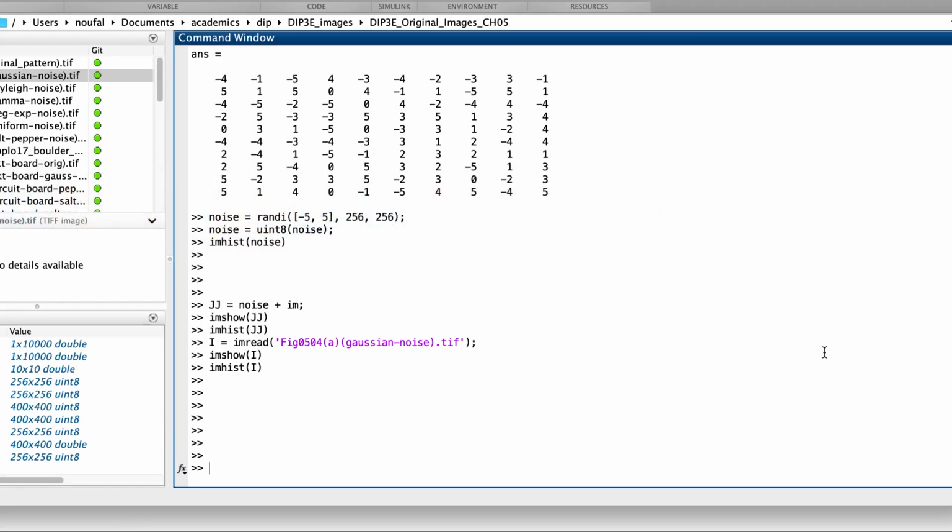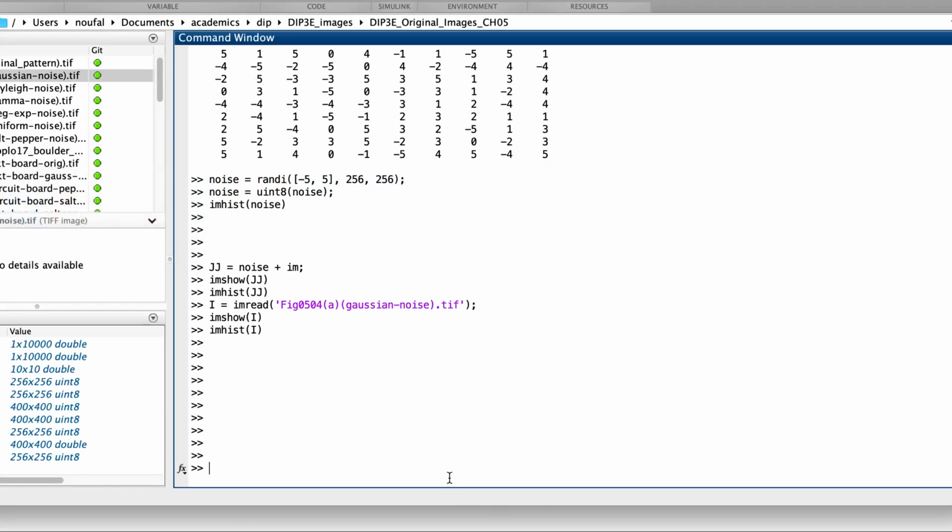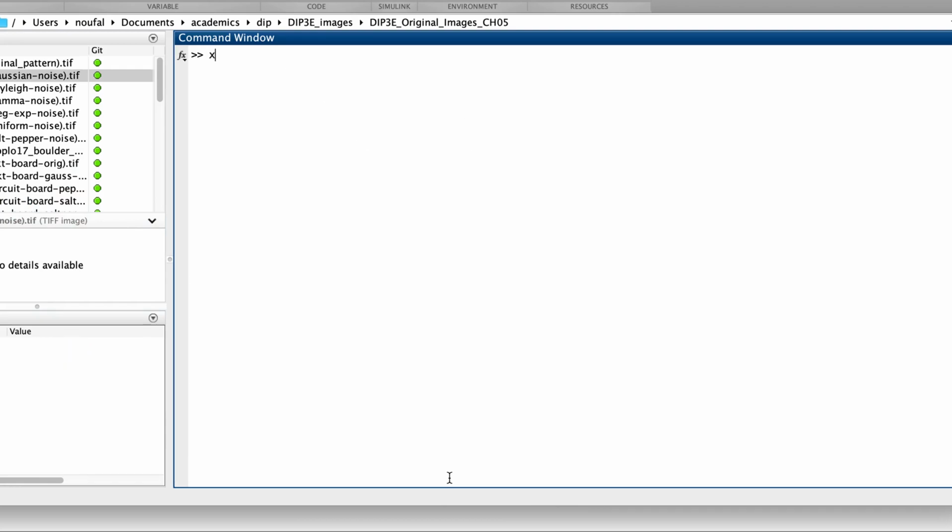Suppose that I have x equal to a vector of ones of size 1 by 10,000, multiplied by, let's say, the value 25.